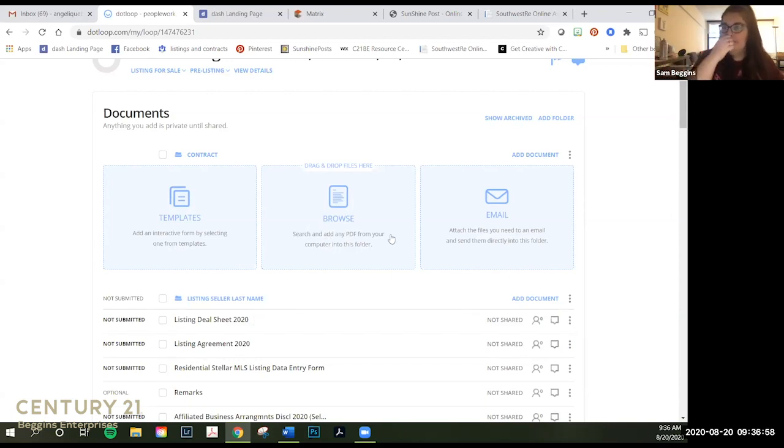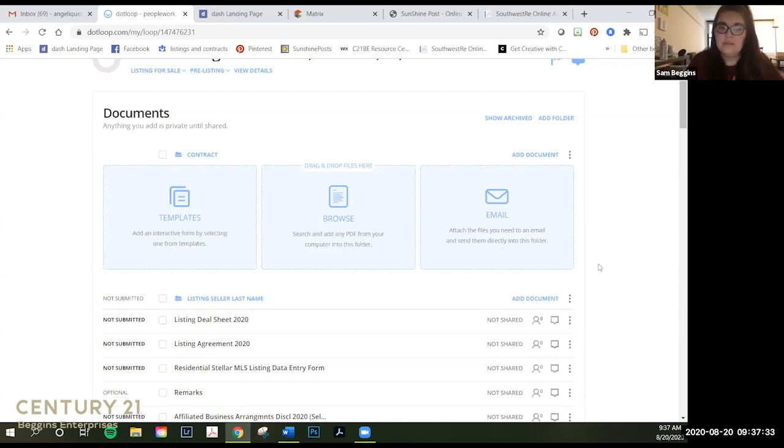But it's better to add your folder for your contract though. Because the idea is to keep your listing docs separated from your contract docs. What if this contract cancels, falls apart, doesn't close? We can archive the contract docs, but our listing documents are still intact, still in place. So if you double-sided this, you don't need to bring your affiliated business disclosure up into the contract doc. Leave it in the listing folder. You can make a copy if you need to, but leave your listing documents intact.